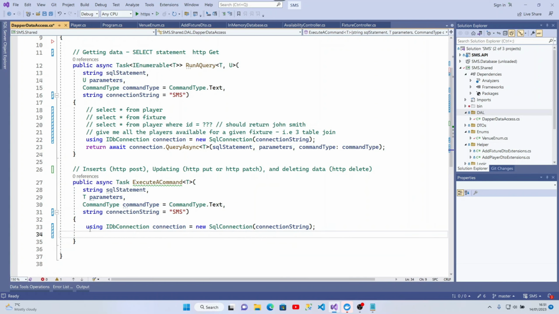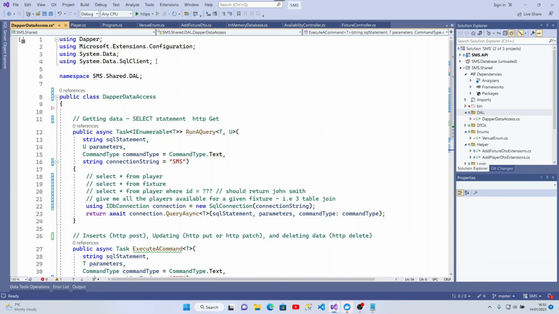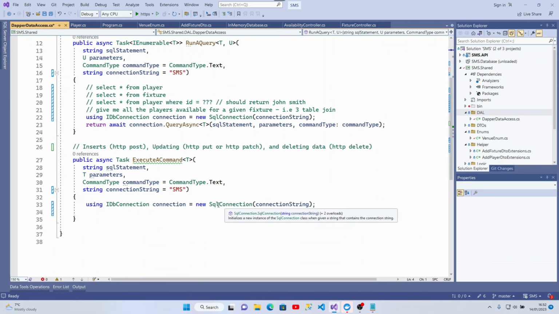So again, it's using a using statement, so it will dispose of the open connection to the database once everything is complete. And it is using the SQL connection, which is part of this namespace. This SQL connection is optimized to perform specifically for SQL Server. That's why you pull in specific ones, so they're more performant. So there'll be one for SQLite, Postgres, Oracle, and so on.